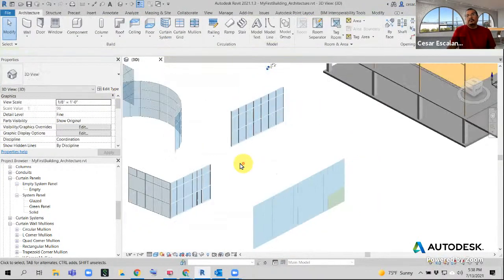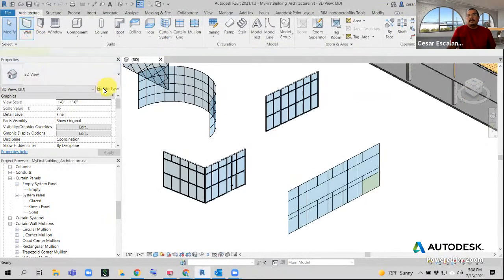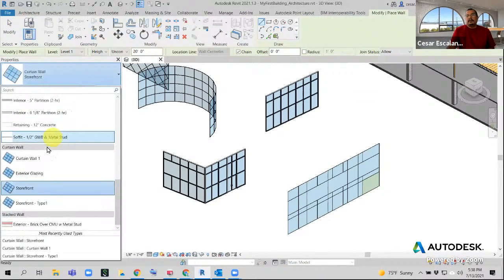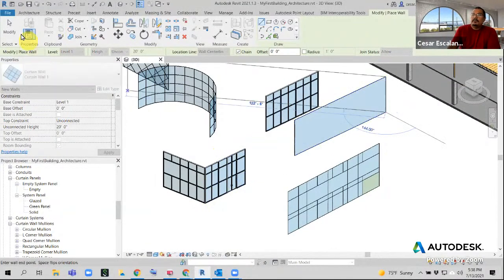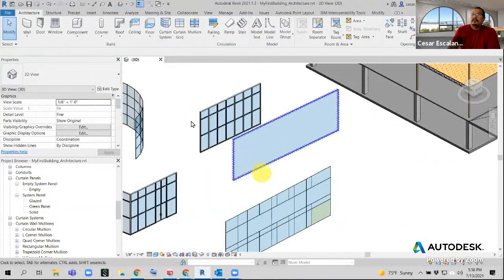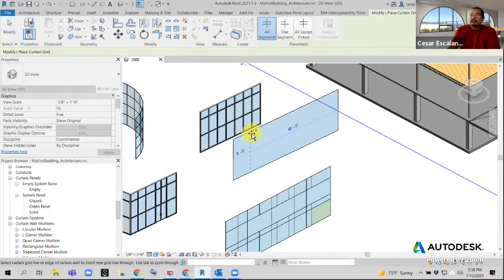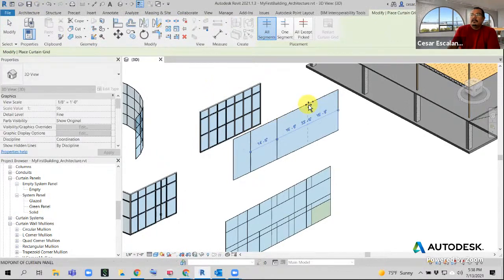And then there's a manual method, which out of the box is started. You can build it with a family called curtain wall one, which you start with a big gigantic piece of glazing, and then you have to manually subdivide it in panels using the curtain grid.